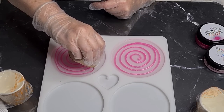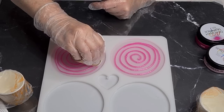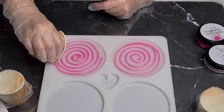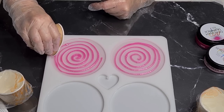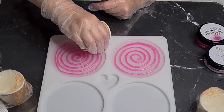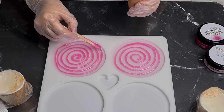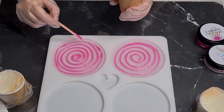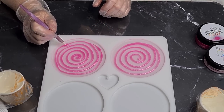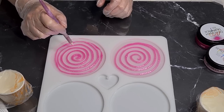I wasn't planning on putting this much out, actually. I just have to thicken some of these up. I was just planning on having a little bit of pink for the background. Bubble there. Why have I got a bubble pop? You're making a mess. Let's smooth that out.